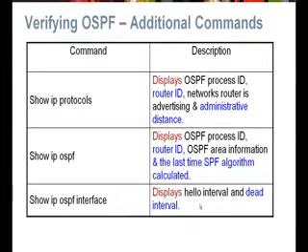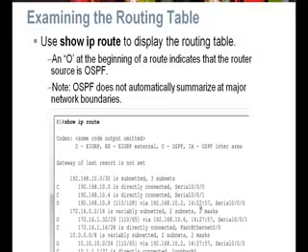Show ip ospf interface displays the hello interval and the dead interval. You will see something on the CCNA where they show you two routers and say that for some reason these two are not forming their OSPF adjacency. They're not becoming neighbors, and they're going to ask you why. They'll show you the show ip ospf interface output from both routers, and one is going to have a hello time of 10 and the other a hello time of 11. Remember, the hello time and the dead time have to match. If they don't, they will not form neighbors. They don't trust each other. And again, in show ip route, OSPF shows up as an O.